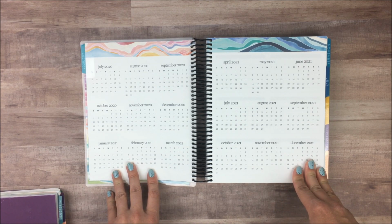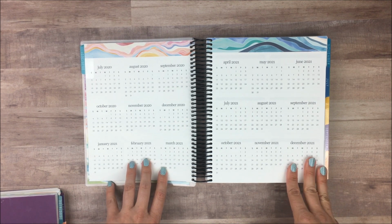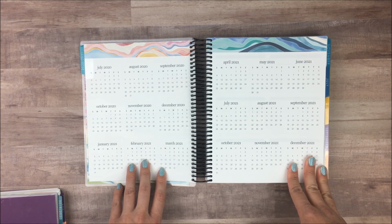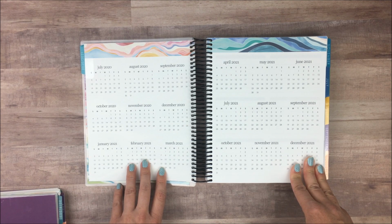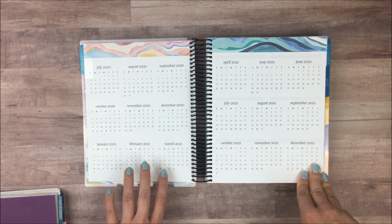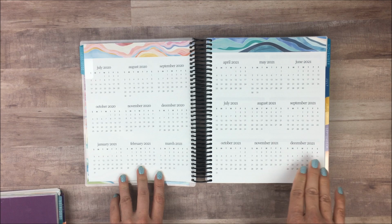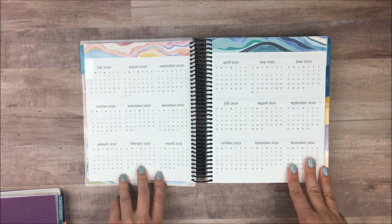So these can be a really useful page if you have something that you want to track. I like using it to track irregular holidays. I'll put the regular ones in too. But some of those holidays, the date is different every year, like Easter and Thanksgiving, things like that. I like to mark them ahead of time, so then instead of Googling it every time I need to figure it out, I can just flip back here and know when those holidays will be. These are also really great if you have kids, if you want to track their school schedule, or if you have irregular bills that you want to keep track of. There's so many different things that you can do on this page.